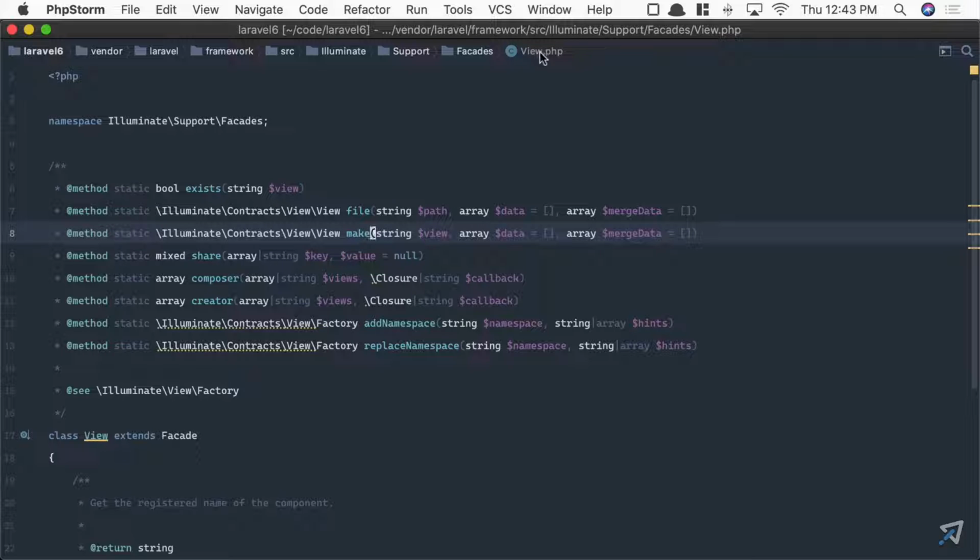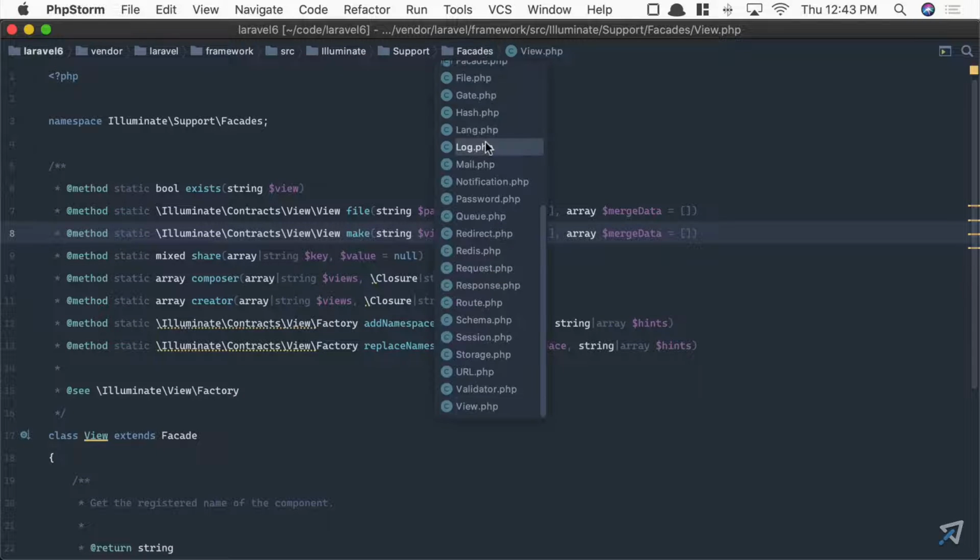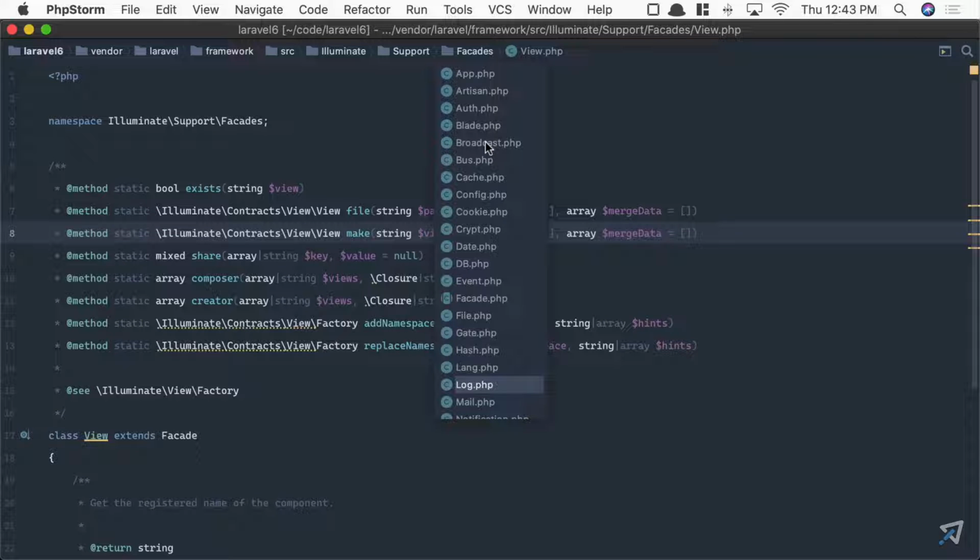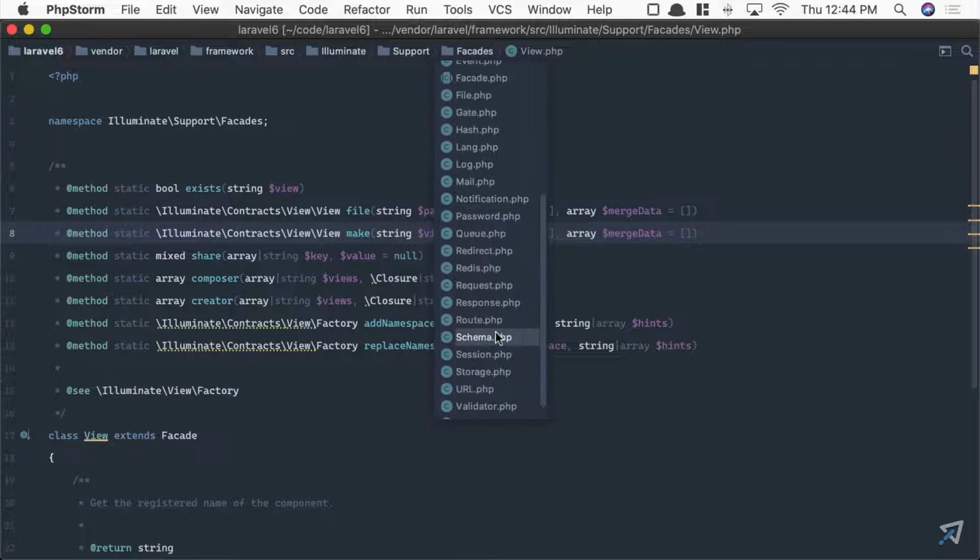Now first, you'll see that this view class is stored within your vendor directory, meaning it was pulled in through Composer. Okay, so if we look at Illuminate Support Facades, here's all the default facades that are included with the framework. And there's tons of stuff here related to performing authentication, or working with cache, or configuration, or sending mail or notifications, or working with the request, or the validator. There's tons of stuff going on here. In fact, most of the framework is accessible through these, if you wish.